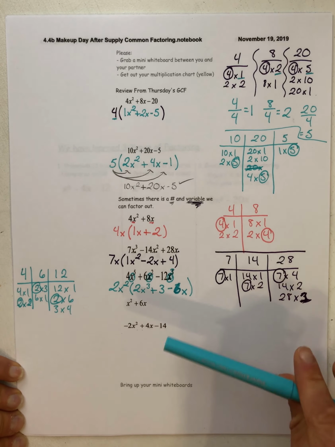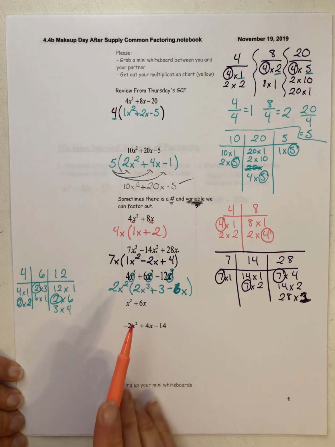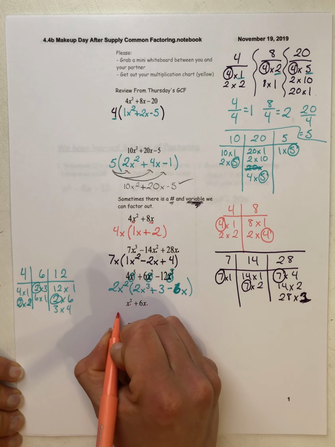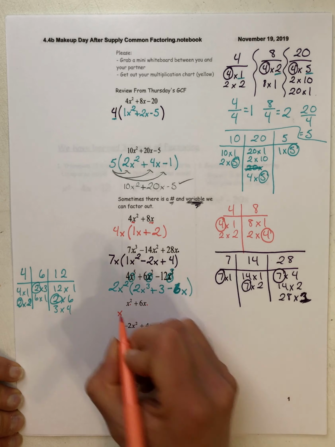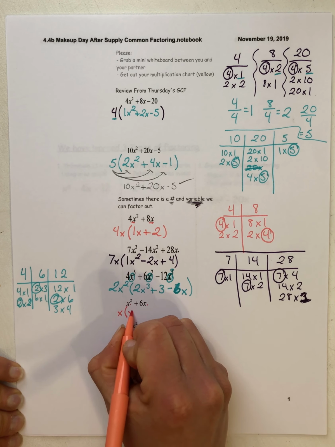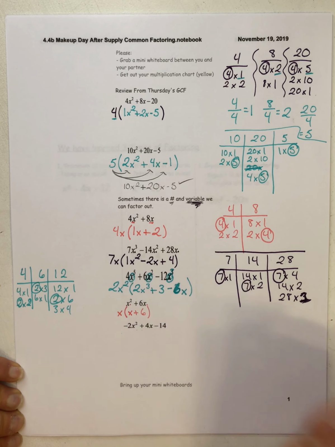Okay? So then if we're going to take a look at x squared, sometimes you will see them that just look like this. Okay, so when we look at it, the only thing that's the same between each of these that we can pull out, so the greatest common factor, is going to be a 1x. So we bring x out front, and then we bracket, and we have 1x left over. And we have a 6 left over. And then we bracket it. Okay?